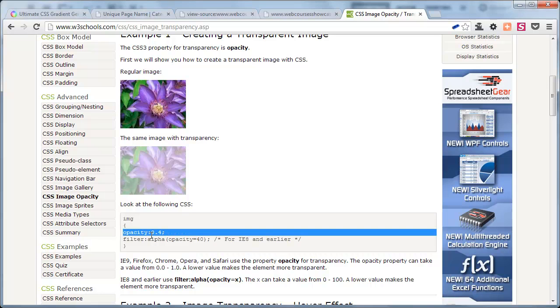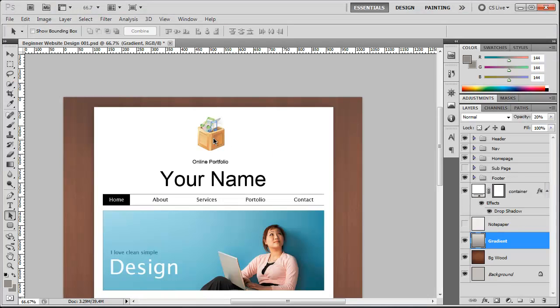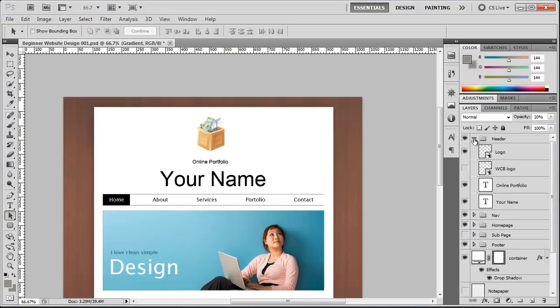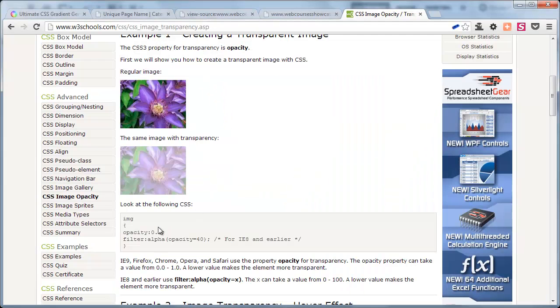One is for modern browsers and one is for IE8 or even earlier. So you can do things like hovers, and also you can use this on backgrounds as well. All you have to do is click on the item that you want to know about. It can be a logo or anything. You can see that this is 80%, and then you can use the image opacity CSS styling to make it the same as the PSD.